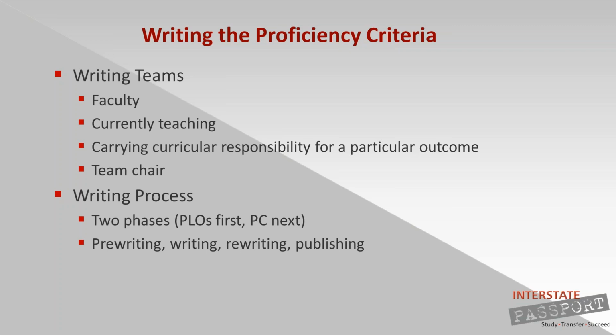The rewriting part of it, once the face-to-face meeting was over, a draft was produced and was sent back out to colleagues in the States, and we got feedback and we held conference calls to incorporate the feedback and to make the proficiency criteria look like what we were hearing from the field. And then the publishing of the documents. It was the faculty group itself that decided when the document was ready to publish, and people within that group needed to agree, yes, we could live with this set of proficiency criteria.